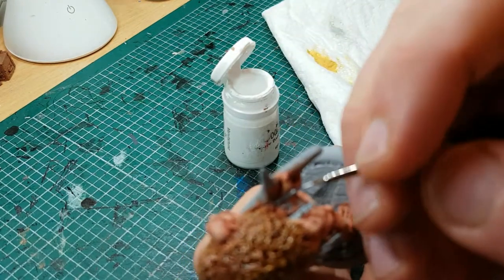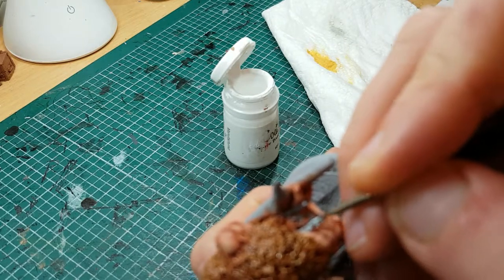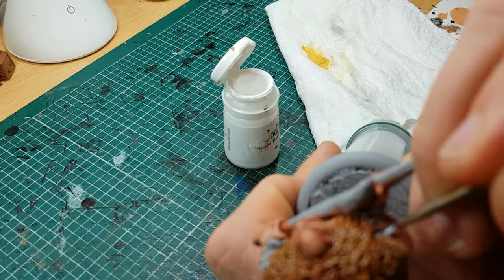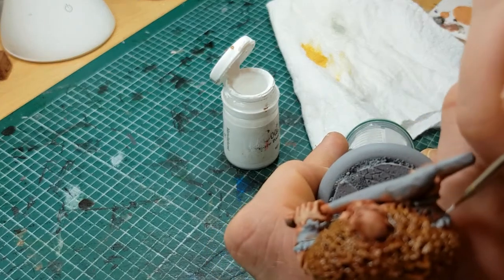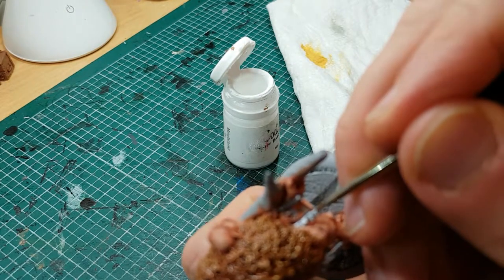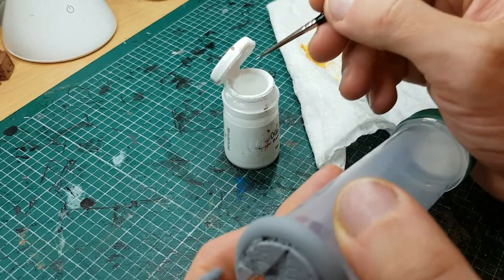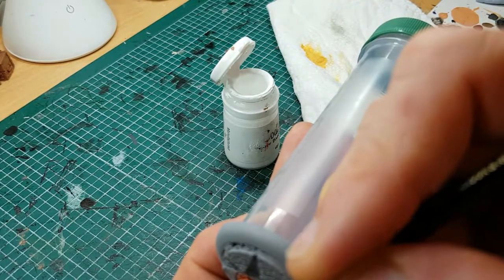And how I'm going to do this is I'm literally going to just go in and paint all the individual bits. I'm not going to dry brush this because it's too fine, and white often looks a bit poor when you dry brush it, I find. It's very chalky, so I don't want it to be chalky. I want it to look furry. So I'm just going in and I'm just trying to catch the high areas. But the main thing I'm doing is I'm painting stripes. Just little stripes all the way along. So if some of them go in the recesses, it's all right. You'll get the effect you want.